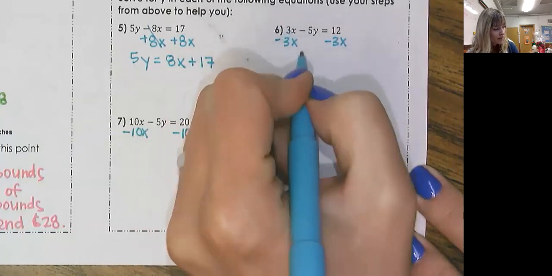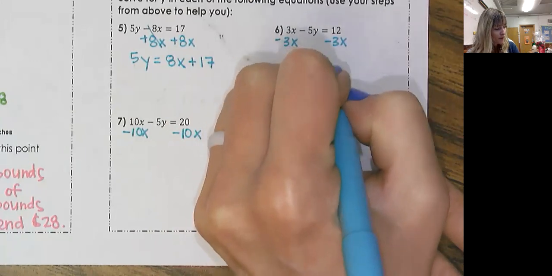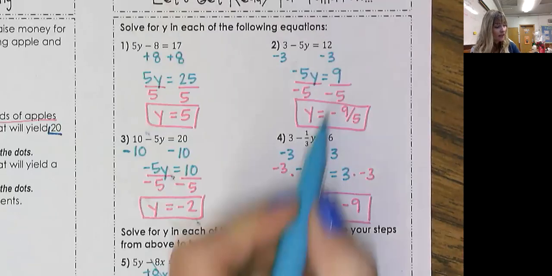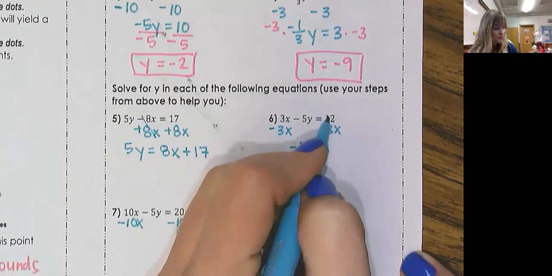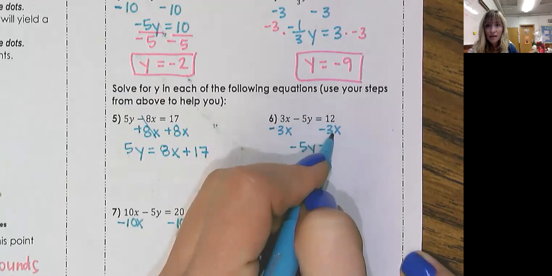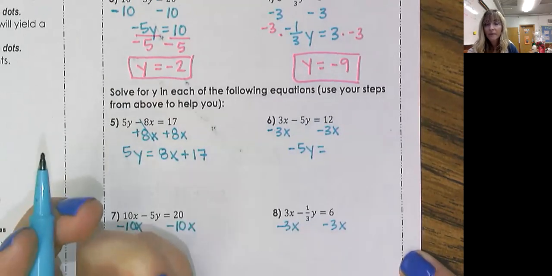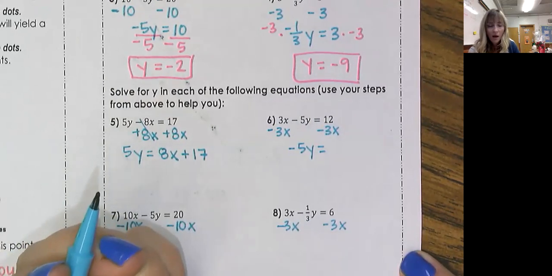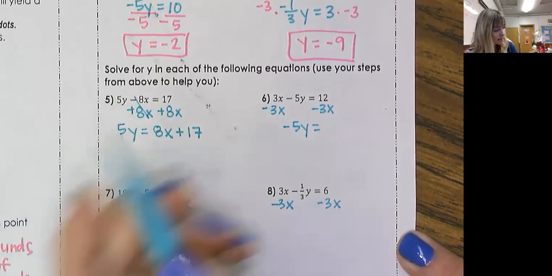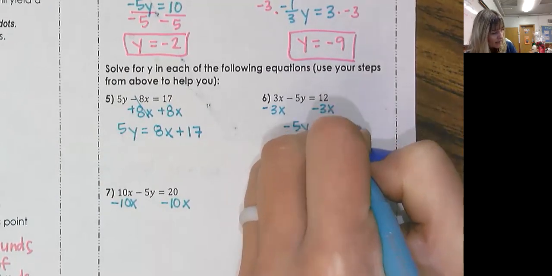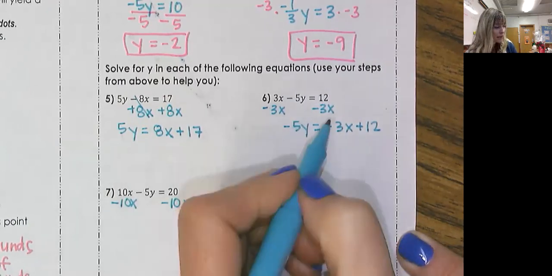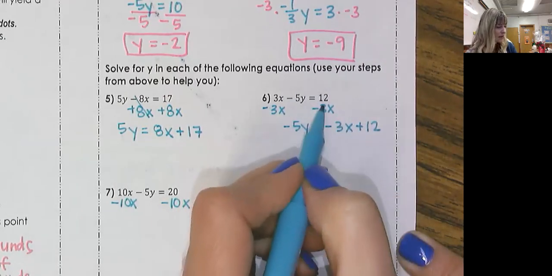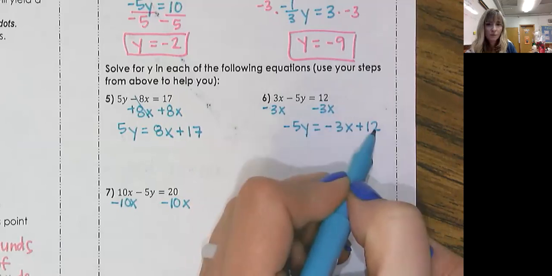Right here, I'm gonna have negative 5y over there, but again, unlike up here where it was just constants and therefore I could combine them, down here, this one doesn't have x's and this one does. Do not combine them. They don't combine. You can't combine x's with constants. That doesn't make any sense. So instead, I'm just gonna write it, negative 3x plus 12. I changed the order, but I kept the signs. See how the negative was with the 3 and the positive was with the 12?